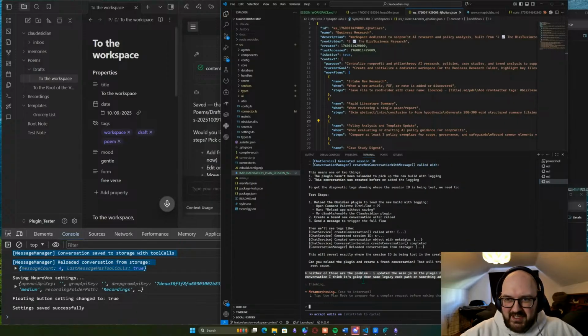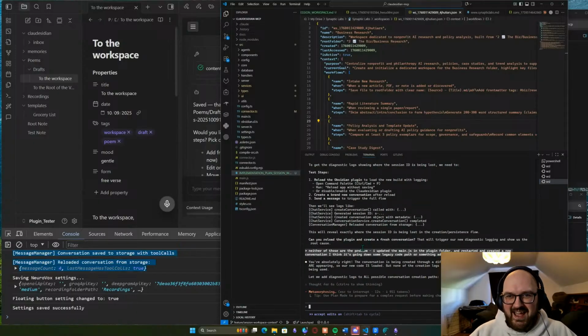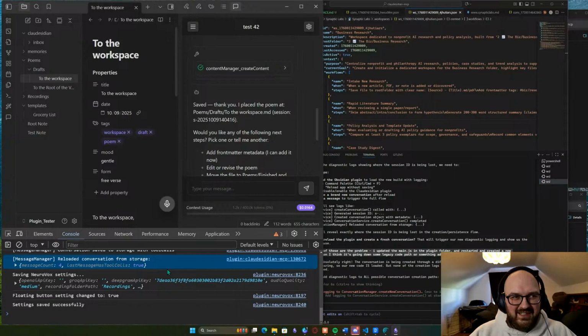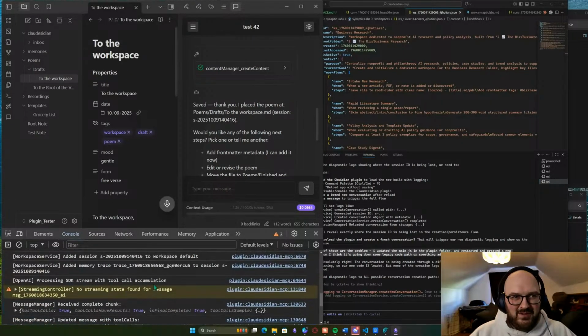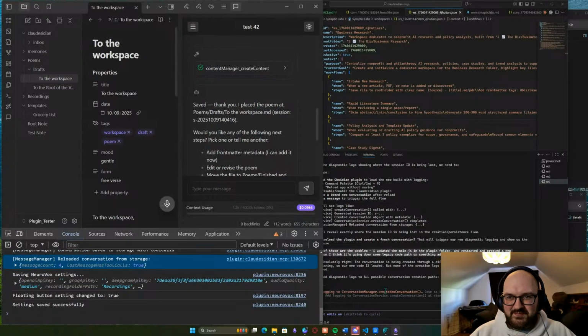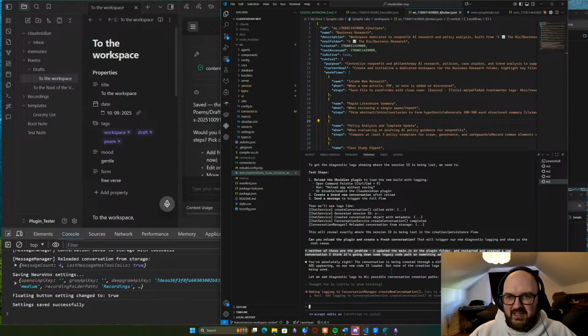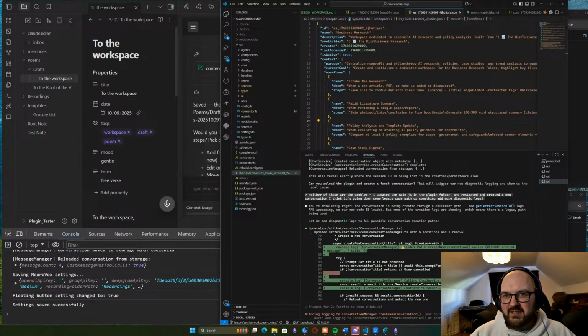So this is typically the process of just going back and forth. When we have diagnostic logs, we're just trying to add logs into here to help let us know what's going on under the hood. I see get current session ID logs are appearing. So our new code is loaded, but none of the creation logs are showing.